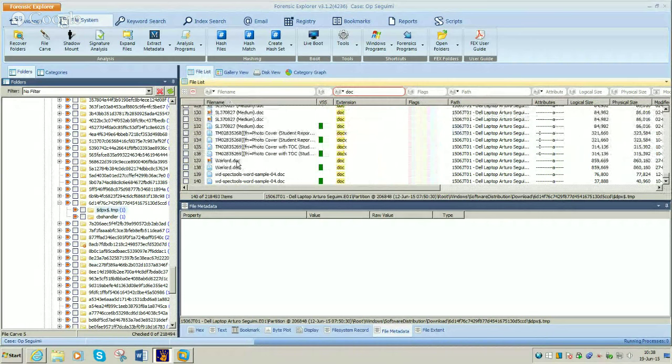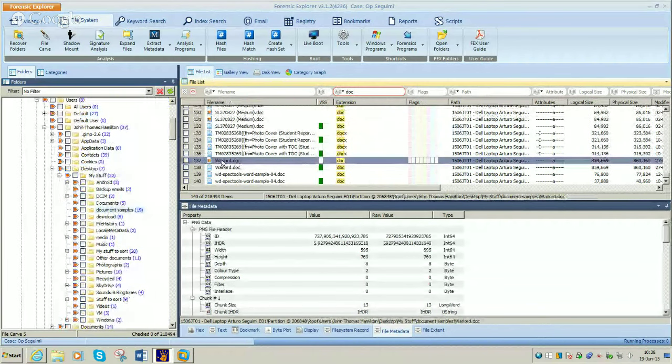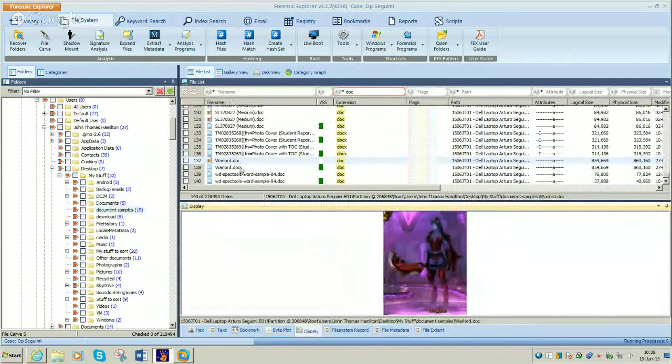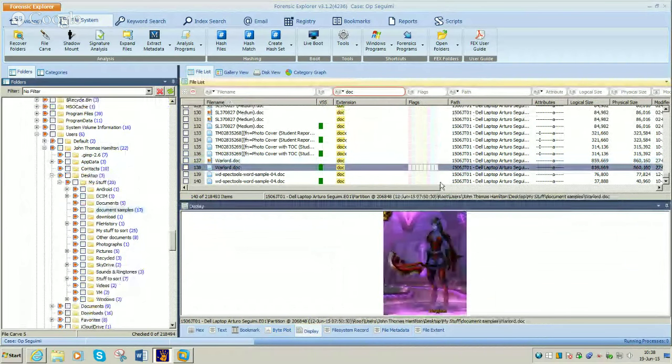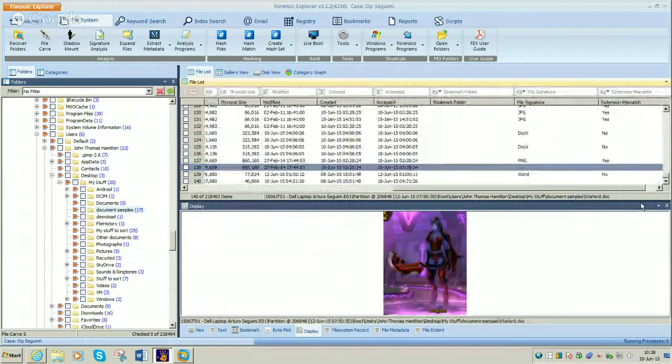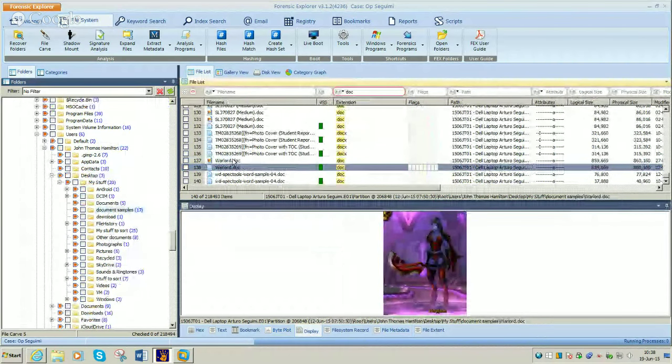And here we've got a document file, which is actually a picture. If I go to display, there you see it's actually a picture, but that has typically been moved, not by renaming it, because it's still the same. We've done a file signature. It's told us it's a document, it's a picture. But what happens is it's been moved on the sector level because of the defragment. So interesting, but not so great.